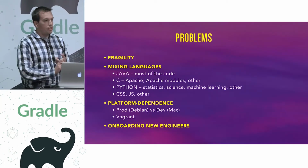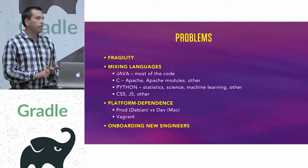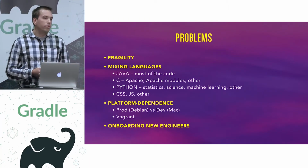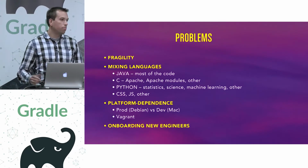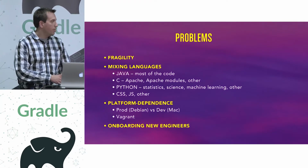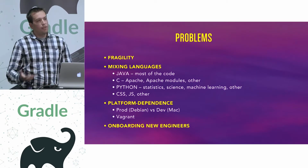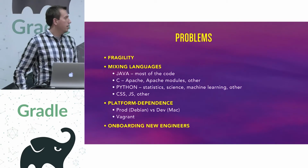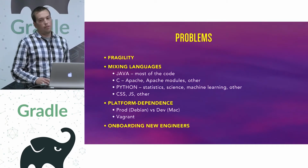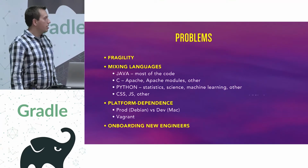So the main takeaway from the first slide is we had a huge explosion of new engineers, an explosion in complexity, and number of modules in the code line, and I think the biggest problem was build times and just general productivity decline. So the huge combination of different tools and technologies was also introducing a lot of fragility. So whenever something failed in the build, we had to spend a lot of time investigating the issue and getting to the bottom of it.